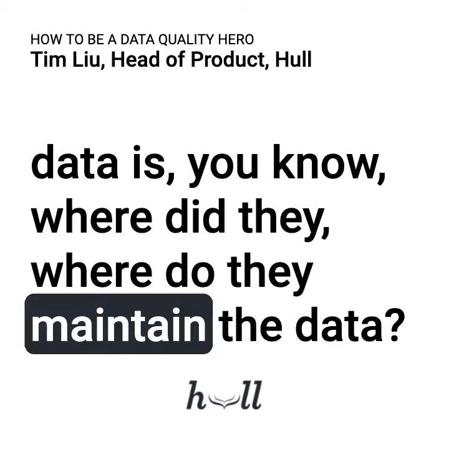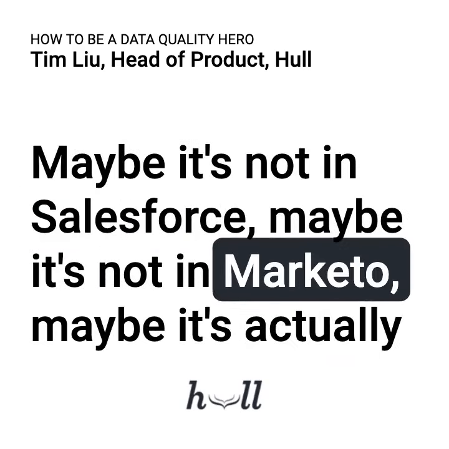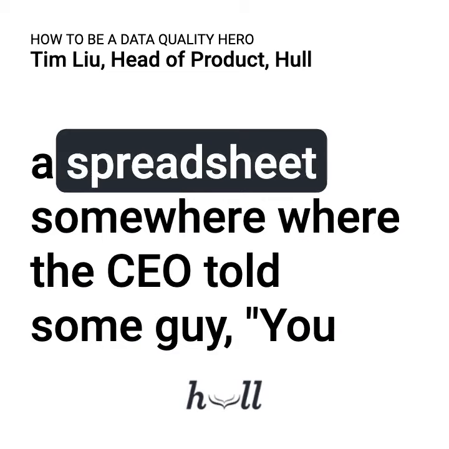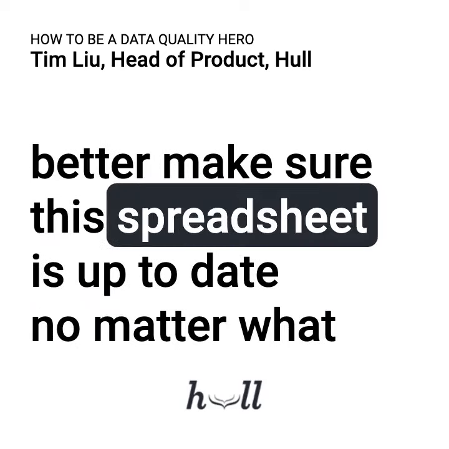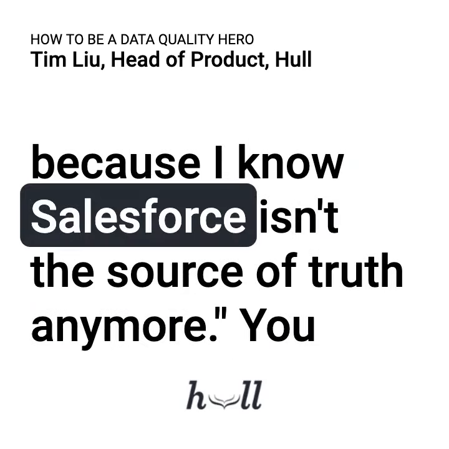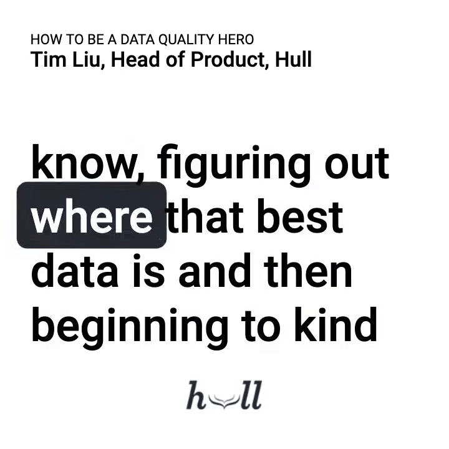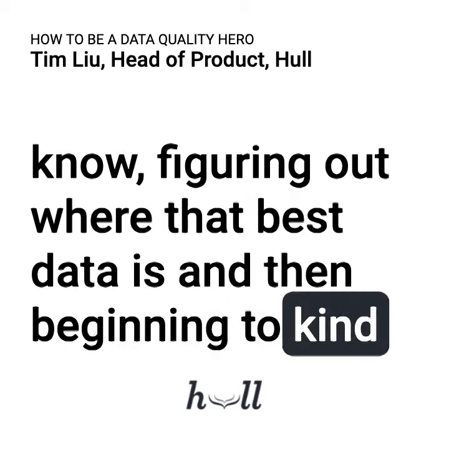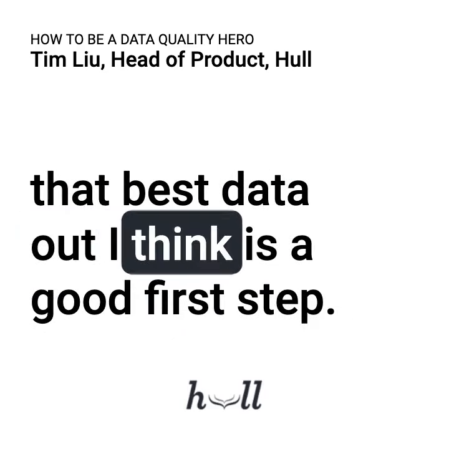And then figuring out where the best data is. Where do they maintain the data? Maybe it's not in Salesforce, maybe it's not in Marketo, maybe it's actually a spreadsheet somewhere where the CEO told some guy, you better make sure this spreadsheet is up to date no matter what, because I know Salesforce isn't the source of truth anymore. Figuring out where that best data is and then beginning to synchronize it all together so you could propagate that best data out, I think is a good first step.